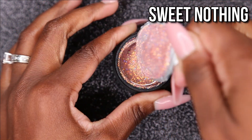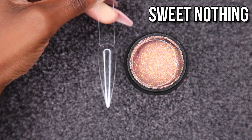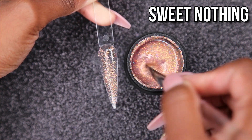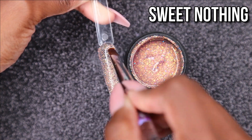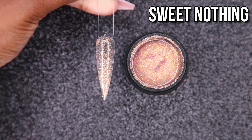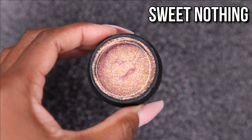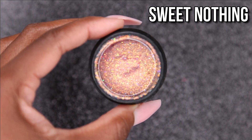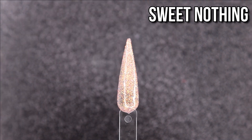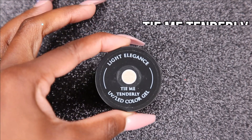Next is Sweet Nothing — this color is very unique in my humble opinion but it's very beautiful. It can go with a lot of different colors: a pink nude, a nude color, an orange — it can go with so many different colors. It will just pull whatever color you have underneath your nail. It's so sparkly and pretty and it's really hard to pinpoint what color it is, but it's so beautiful. It kind of has a pink hue to it — it doesn't show up on camera as pink but it's more on the pinky side in my humble opinion.